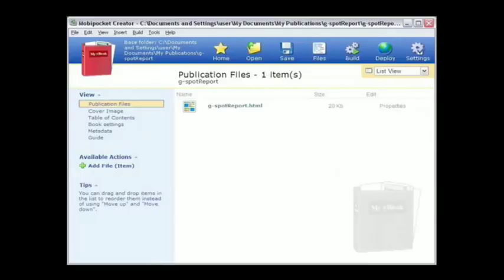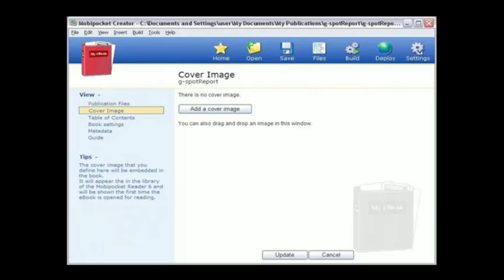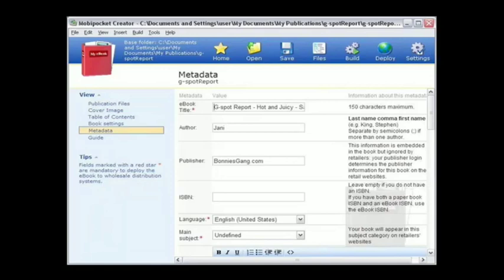Click on the star home icon, and that will bring you to this page. Now these are all your publication files, or you could reach it by clicking on publication files. From here, we want to add a cover image for the book. So go ahead and click on that, and it'll bring you to a new page where you can import your image for your cover image. Very simple. Just browse for your file and click on upload. Okay, you got your cover image up, so you're all set there.